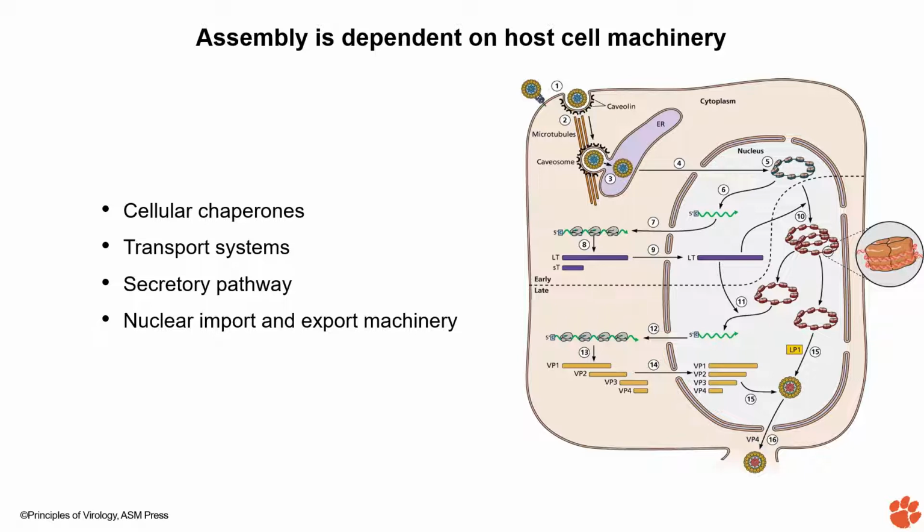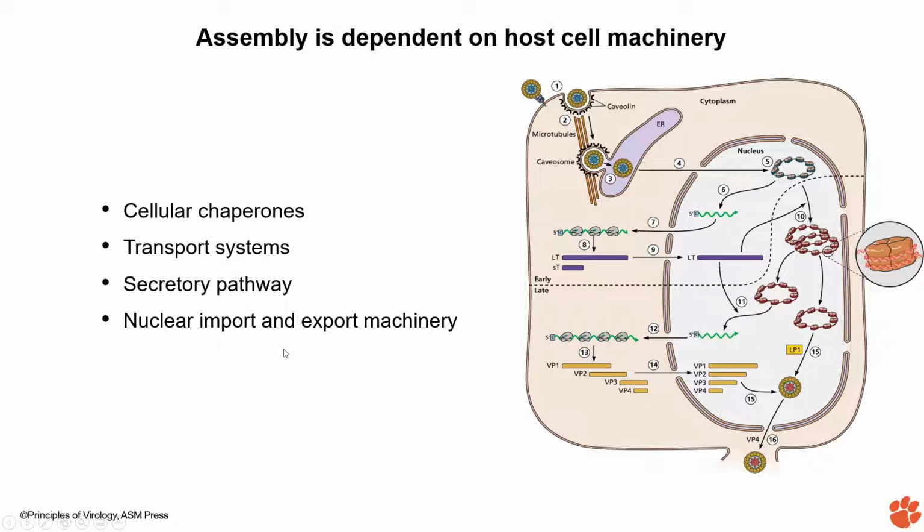And then we are going to see the nuclear import and export machinery as well. You can easily see right here in the picture the LT and the ST, the large and the small T antigen, and the large T antigen is imported inside the nucleus, because remember that all of these proteins, whatever the virus needs, are all synthesized in the cytoplasm. And many of them will be needed inside the nucleus. So you need a nuclear import and export machinery.